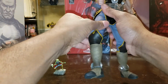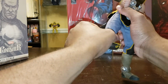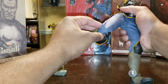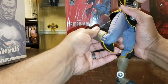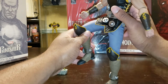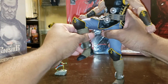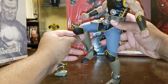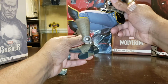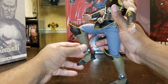You can swivel this guy up at the upper thigh. The knees give you about 90. I don't know if there's definitely a joint here. I don't think there's one in the lower half, so I think you just get single jointed knees. You can get that knee up. So these aren't in the way, so I don't have to worry about those. And again, I think the pants just kind of hinder you. Not so much. Cool. You can get Thor up about that high. So in a sitting position, you can get the knees up for a flying position. Maybe knee to the face. You can go that far with one up, one down.